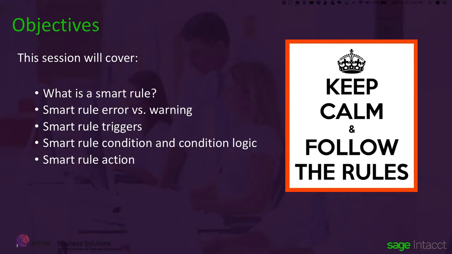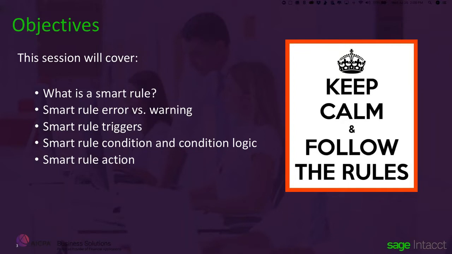I mention that because I wanted to set your expectations: at the end of this presentation, you won't be able to go out and create all the smart rules and smart events and just go willy-nilly inside your system doing anything and everything that you wanted to do with them. It would take more than an hour or 45 minutes to get you to that point where you would have that level of confidence.